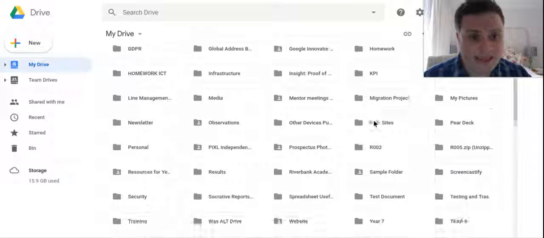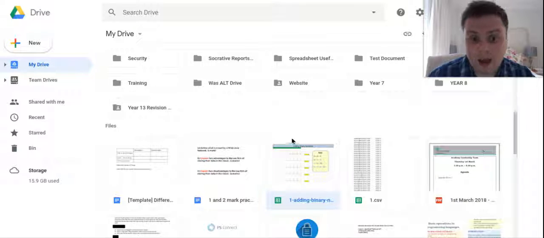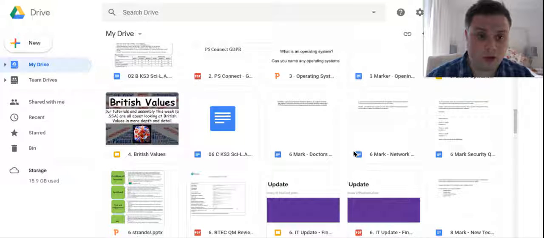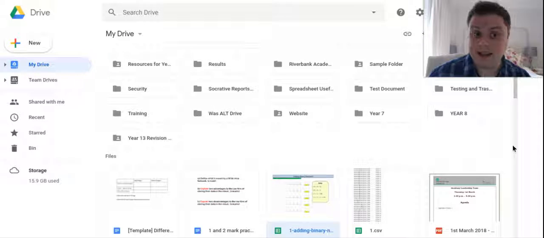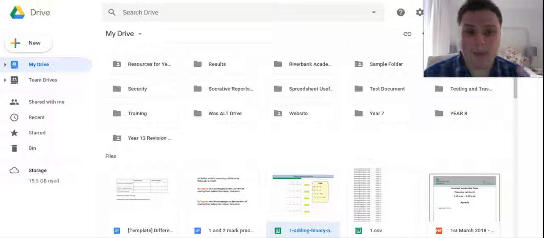As you'll notice from the layout of G Suite, files are at the bottom and folders are at the top. That's how it lays things out. So that keeps things nice and organized, at least in the default view. We'll look at different ways you can structure your G Drive in a little bit.